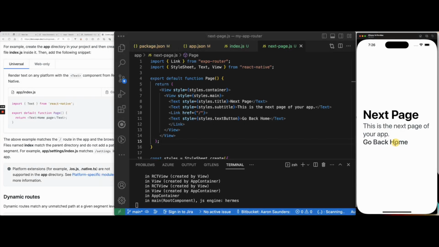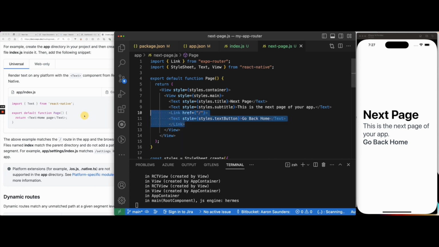Let's go to the next page, and now let's go back home. So you see we have the navigation that we're used to, but it's just kind of jumping around, and it's not really the behavior that you would expect. And the way to solve that is you can introduce some, do I want to introduce it? No, let's continue to talk about other ways to move around other than this link ref.